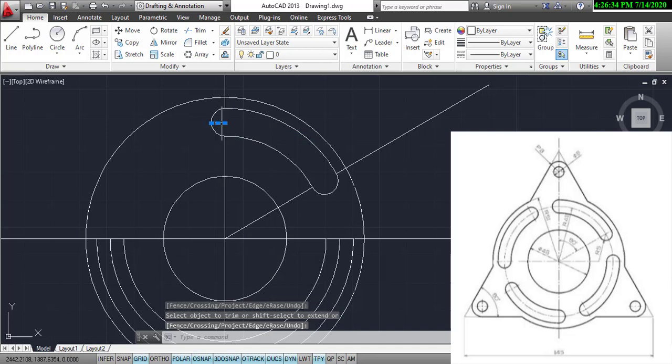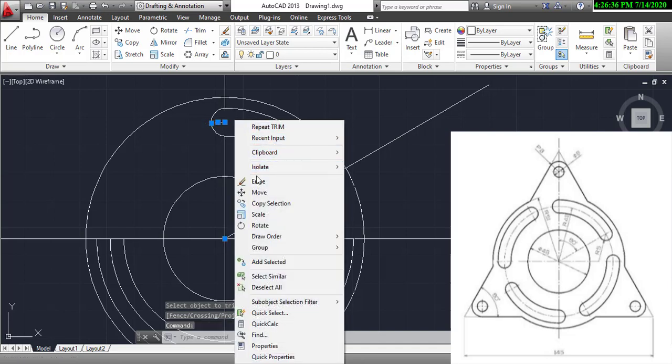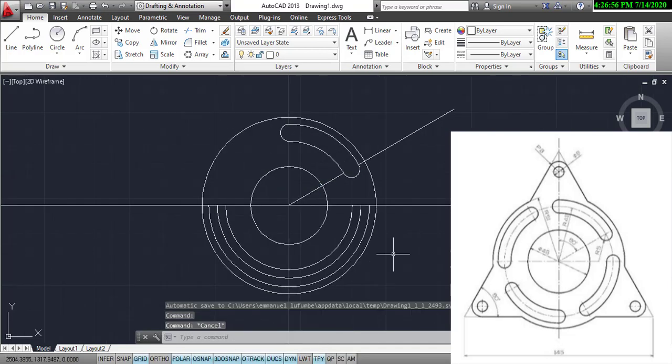Now let me erase this. After that, I will erase all these parts here.